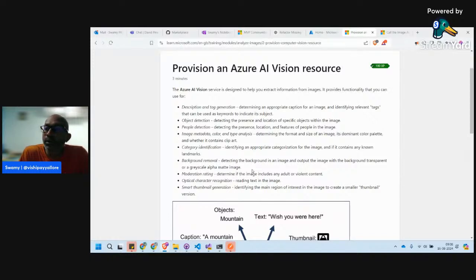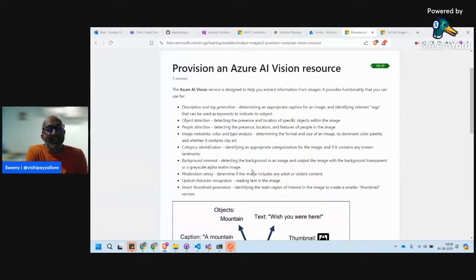Once we go to Vision Studio, we'll see content moderation, because I do not have images where I can use it, and I don't want to cross the border, take some image and create a problem for myself. If I use the image given by Azure, a lot of people would have reviewed that, and we can use it safely, instead of me selecting some image and creating a problem for myself.